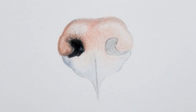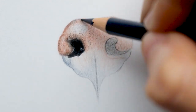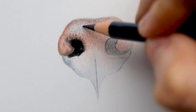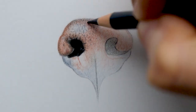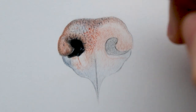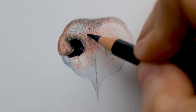As you can see in my demonstration, I started adding in some details specifically for dog noses. Those details are made of very small and fine circles, to create even more depth and realism to the dog nose. When you start adding very fine and small details, please always make sure the tip of your pencil is very sharp. If the tip is going to be very dull, you won't be able to achieve this kind of detail, and you may even ruin your drawing by not sharpening your pencil. I added some more highlights using my white pencil, and to make those highlights even brighter, I used my white ink pen.